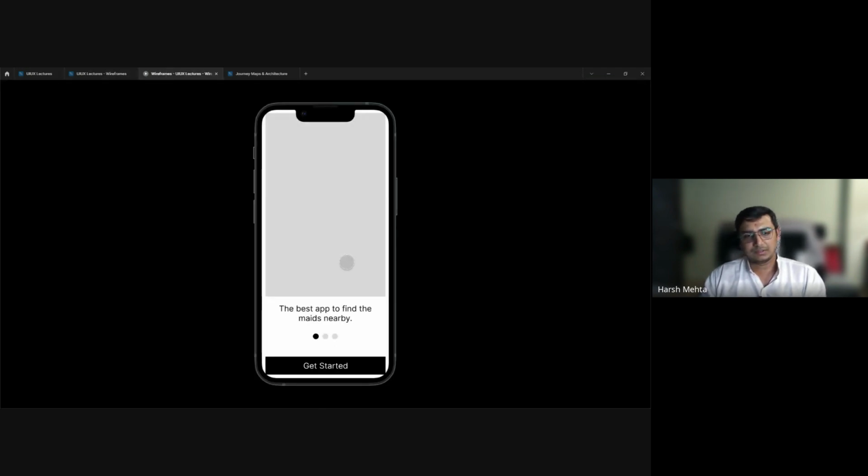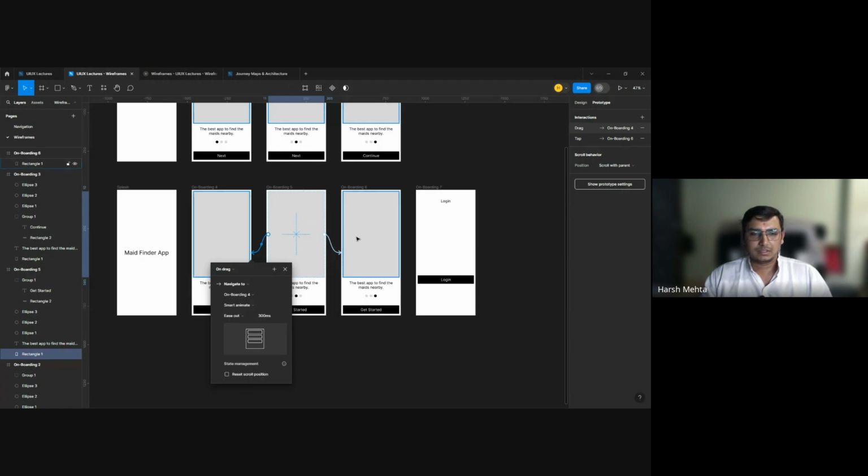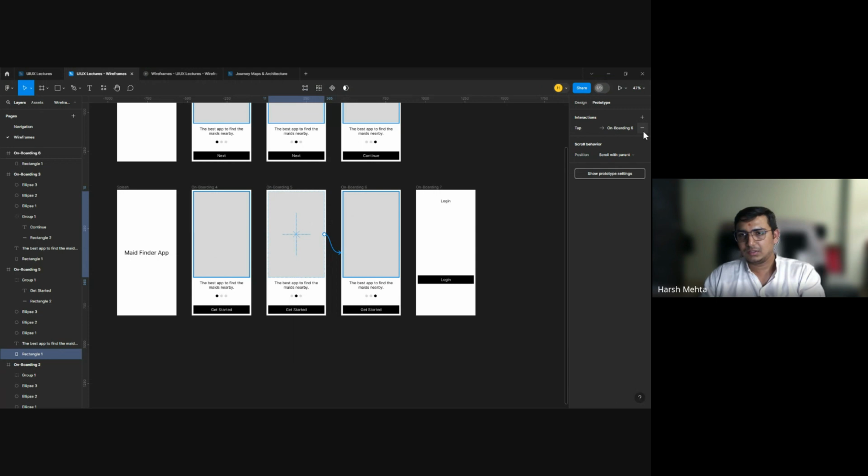Now let's see that prototype. So if I click on this card, this thing is moving, correct? And then if I click again, it is going back because we have created that prototype, right? And if I click on this, it has become twice. So there's no back.